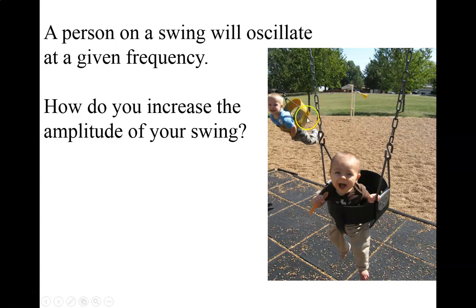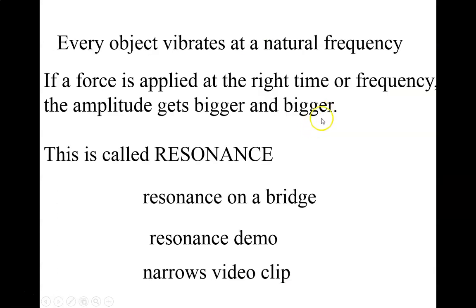So how do you get a big amplitude oscillation on a swing? You pump your legs forwards and backwards. Does the timing matter, or can you just pump them at any given time? The timing is critical. It's very important that you pump your legs at the right time. When you're on a swing, you go back and forth at a certain natural frequency. In the case of a swing, you're like a pendulum, and that natural frequency is related to the equation I gave you, 2 pi root L over g.